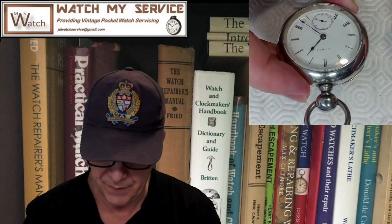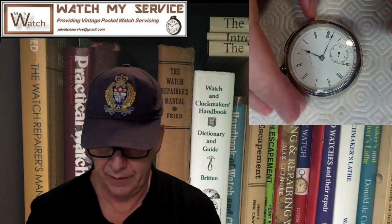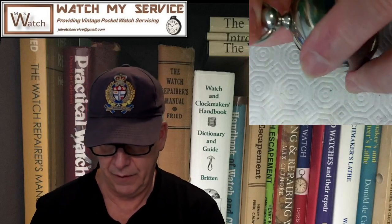So I also worked on this watch here, which is an Illinois pocket watch. And this baby here is old. It's a key wound watch. And there it is. I got this running really well.